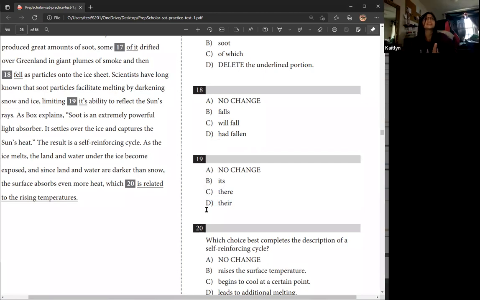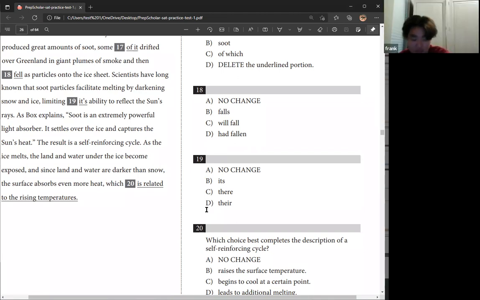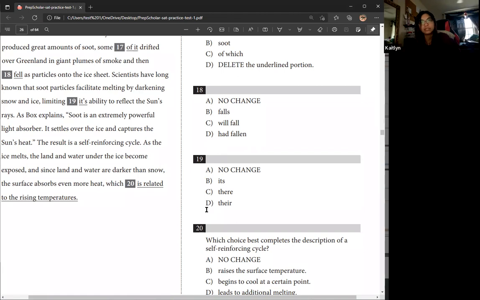Limiting their ability. So just another thing to remember: if there's a question like this, you need to know if it's asking about two things or one thing, or plural. Limiting its ability or limiting their ability. So D is the correct one here. I was right.